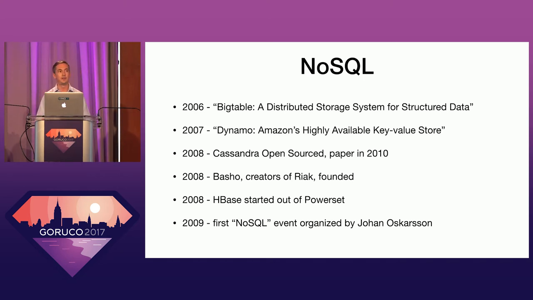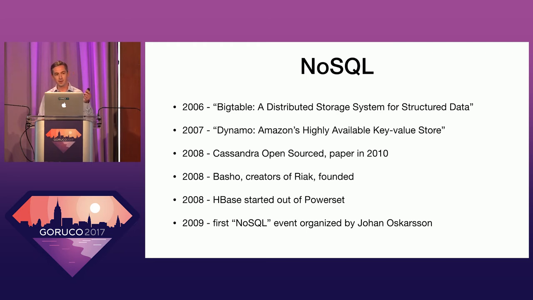This is where the term had been used in the 90s, but not related to this. This is where the name actually got known as a thing. So we see 3 years after these people have been doing all this work, they finally gave it a name, NoSQL. And it was really just about this idea of scale. Because when you think about these implementations, they're only interesting because they're on multiple servers. If you gave somebody these APIs on a single server, they'd be like, why would I use this? This is a piece of crap. I'm going to use Postgres or MySQL because it can do a hell of a lot more.